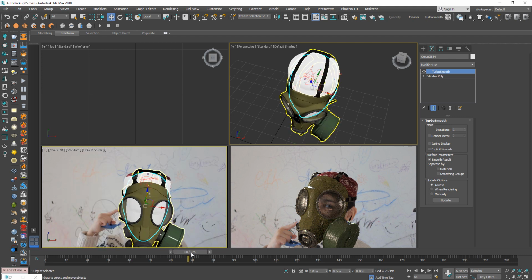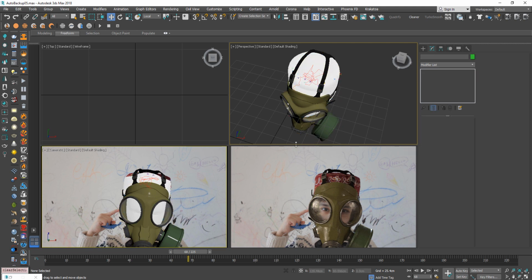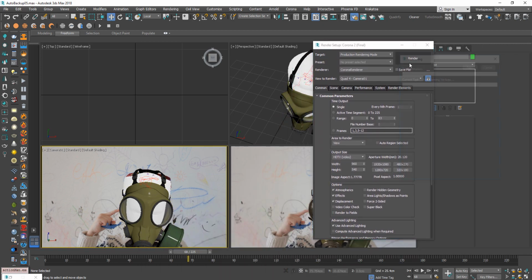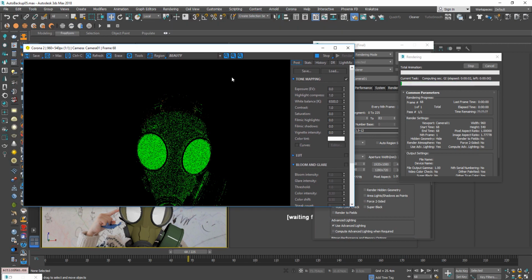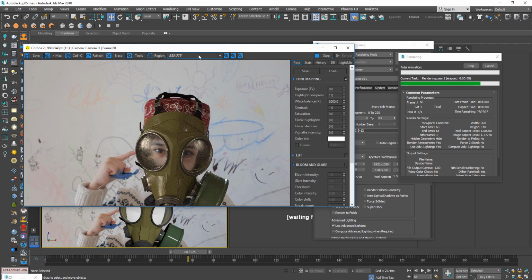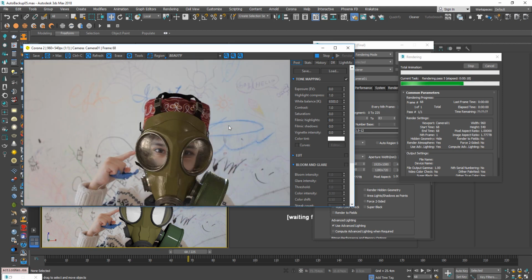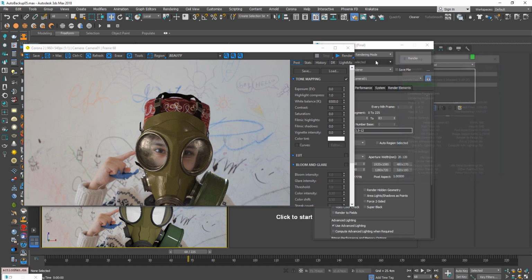And now what I'm gonna do, I need to render it. Because I want to give a motion blur or add some little color correction to it, I need to render it separately. So if I press render right now, I will get the entire image. And if I choose the alpha, I can see the alpha of this head and hat model too. So I can't use this for compositing right now. To be able to use it in compositing, we need to change a few things.